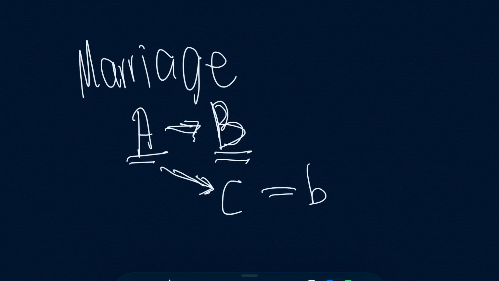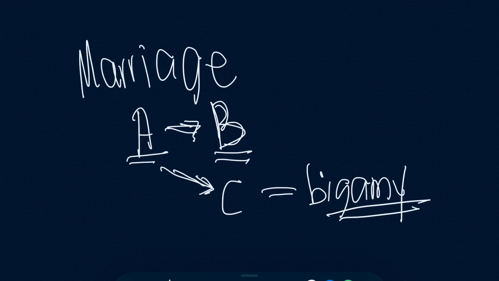Why? Because that is bigamy. That is not just morally bad, but it is also morally wrong. Why? Because there is a law punishing bigamy. So, anong dapat gawin ni A? Dapat mag-divorce sila ni B. Na hindi naman pwedeng i-divorce. O annulment. Annulment sila ni B. Pag successful yung annulment nila ni B, pwede na siya magpakasal kay C.